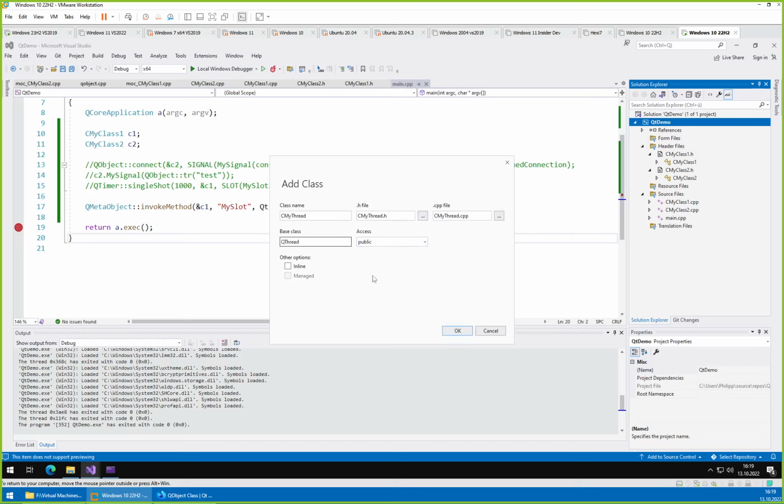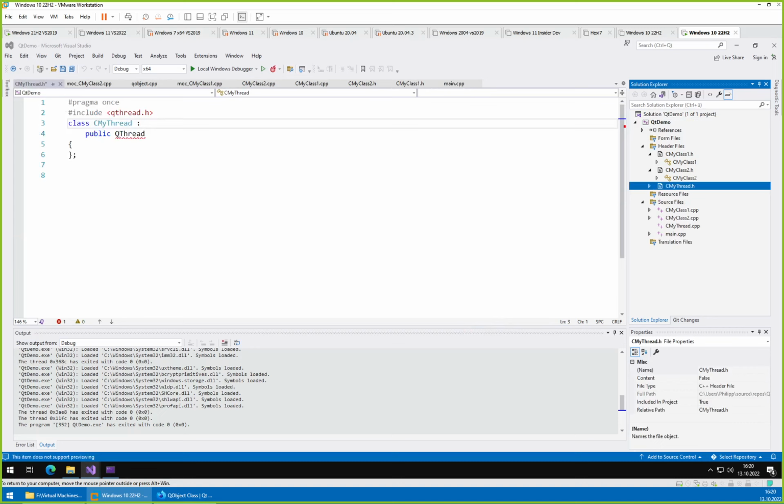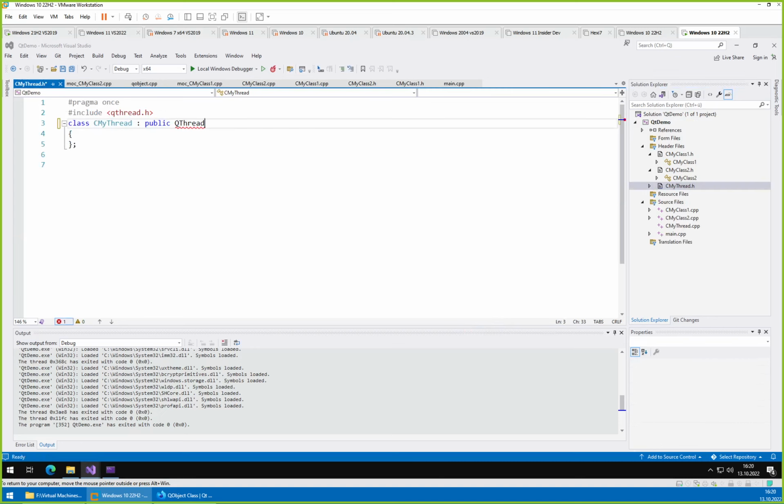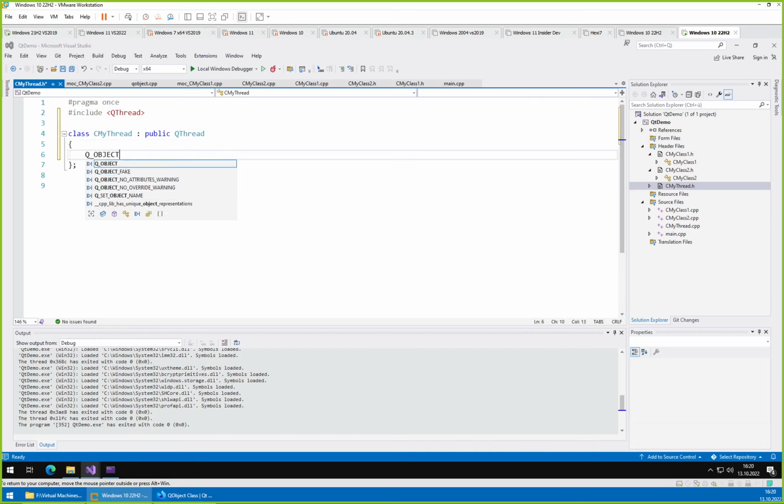So for example, creation and managing of threads is a highly platform specific operation. On Windows and on Linux, you create, destroy and interact with threads in a largely different way. So here again, it is very nice that Qt abstracts this for us.